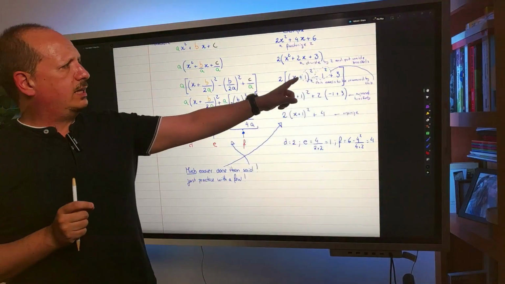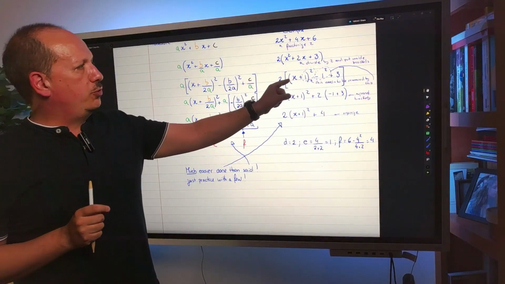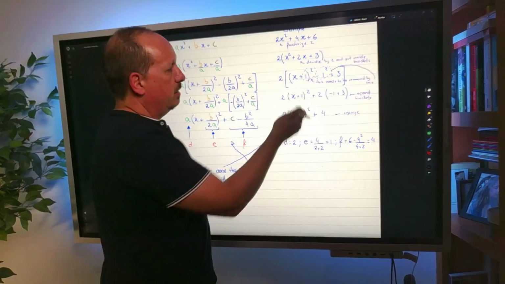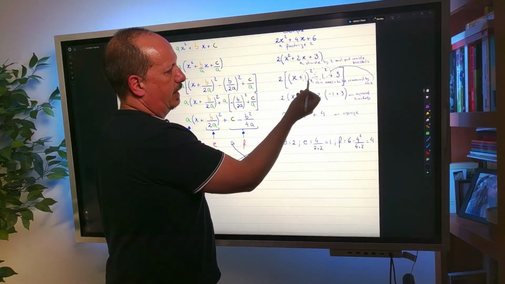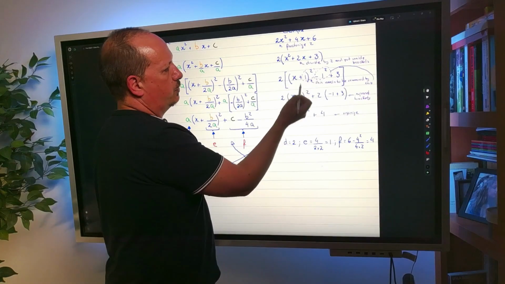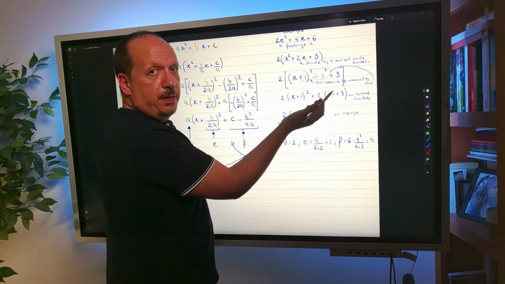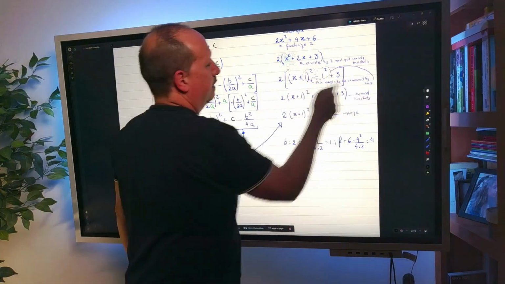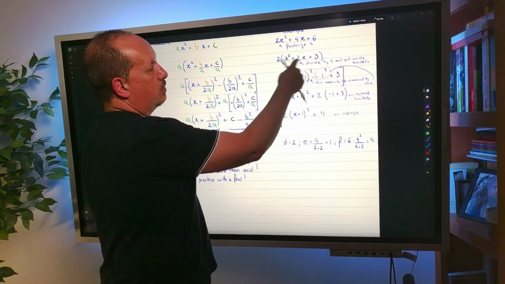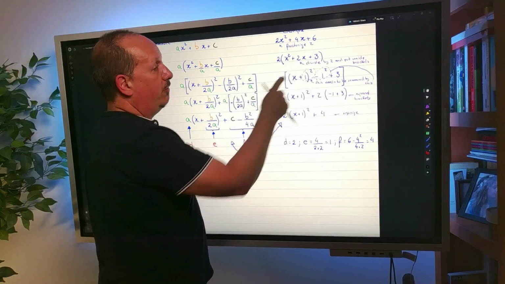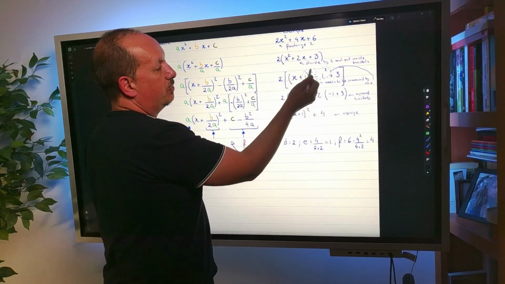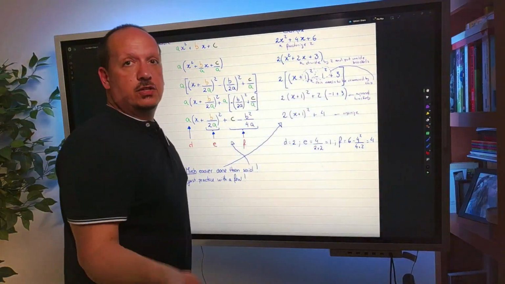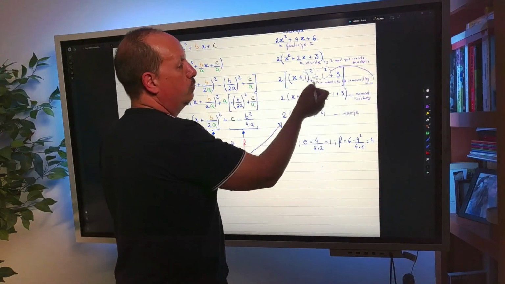Now think of what I've just done. I've created here a square of a sum, right? If I try to expand this, what will I get? I will have x squared plus 2x plus 1, isn't it? The first two terms is what I had over there. So x squared plus 2x is what I have over here. What I don't have is the plus 1 that comes after expanding these brackets. And I don't want that because I don't have it there. So what do I have to do? I have to remove it.